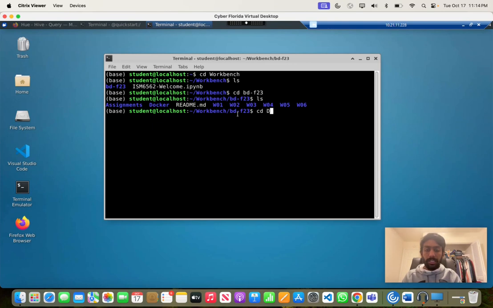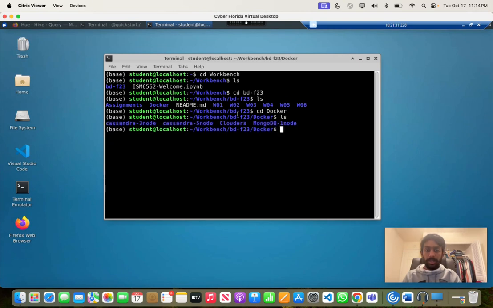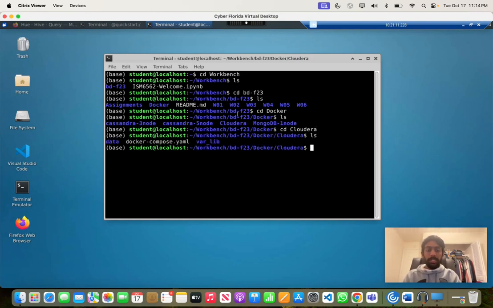Inside the docker we will be able to see our cloudera files. We'll be listing out all the values here, and inside this folder we will be opening the cloudera folder, and we'll be listing out all the values.